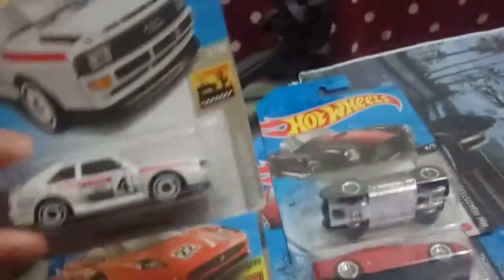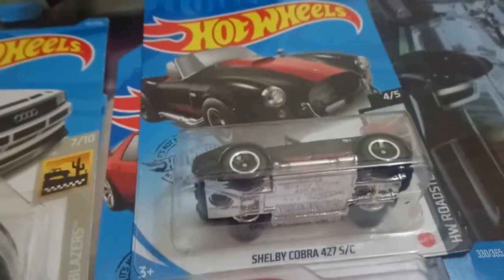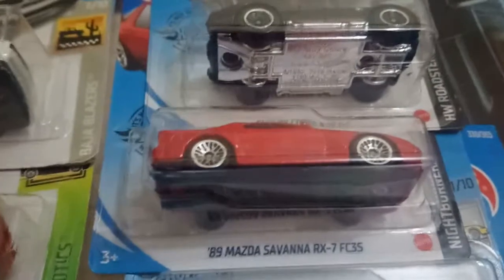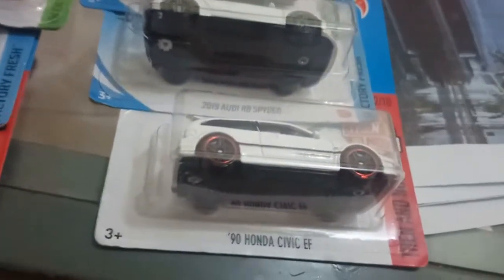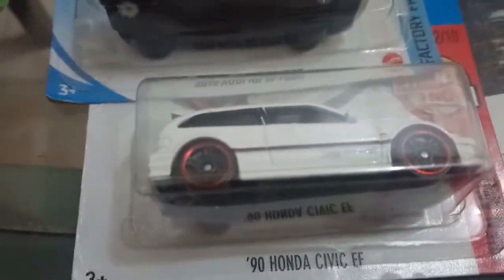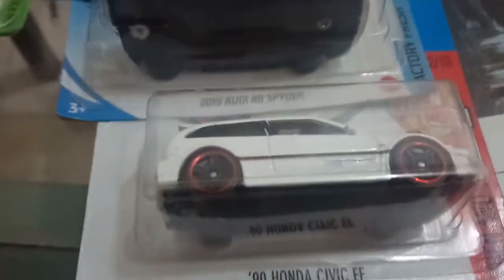This one is the Audi Sport Quattro, the 1984 one. The legendary Shelby Cobra 427. And the Mazda RX-7 FC3S. This is Savannah RX-7 FC3S. R8 Spider, and this one is my favorite classic and future classic, the 1990 Honda Civic. Should I have one of those in real life?